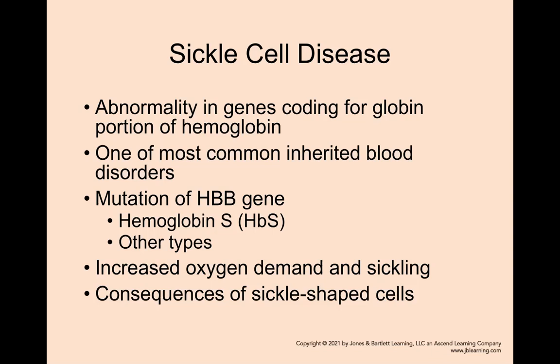Now, some people are born with the sickle cell trait, which means they actually have no symptoms of sickle cell disease, but do carry the trait. Those with sickle cell anemia, it's inheritance of hemoglobin S from both parents. Because of the abnormal shapes, there's less oxygen delivered to the tissues. They have a shorter lifespan. And these blood vessels, because of the way they're shaped, can cause a vaso-occlusive crisis, which is a medical emergency for them.